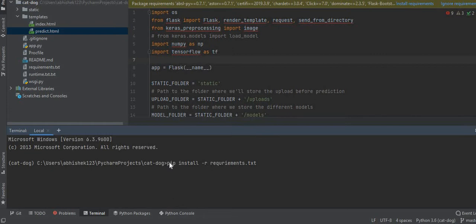That takes some time, and then when it is done, I will describe this code.